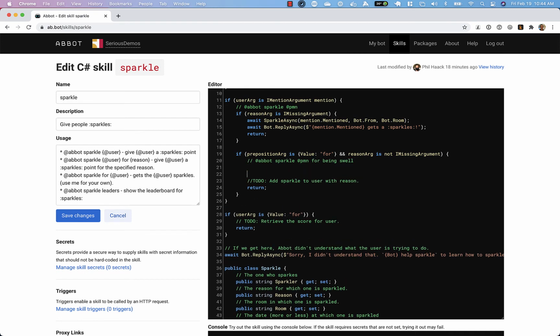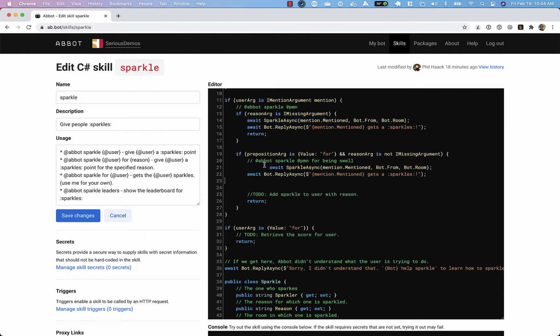Okay, now let's handle the case where you have a reason. We can pretty much copy this code. And you're probably thinking, oh, you should make that a little less code duplication. And you are absolutely right. But for now, this is good enough. Reason arg.Value.